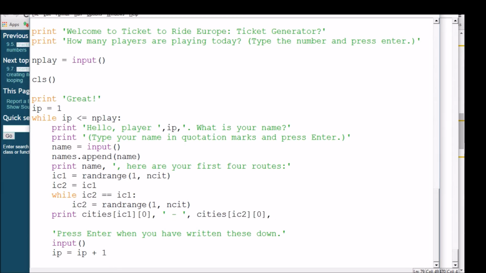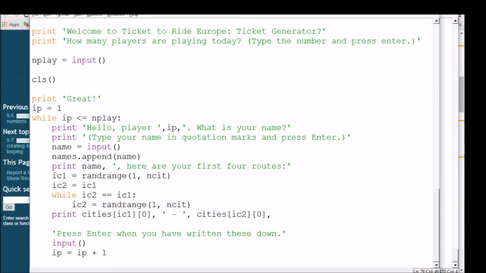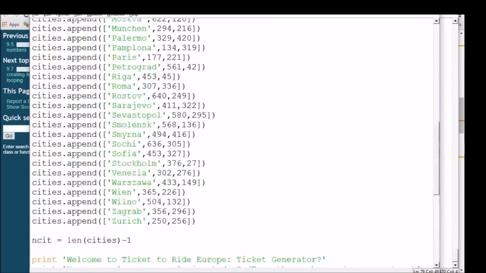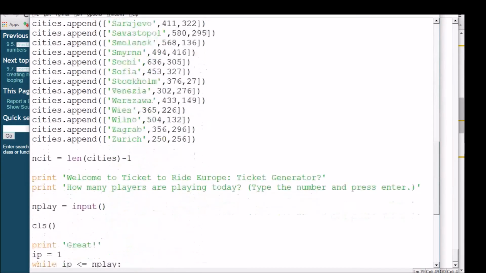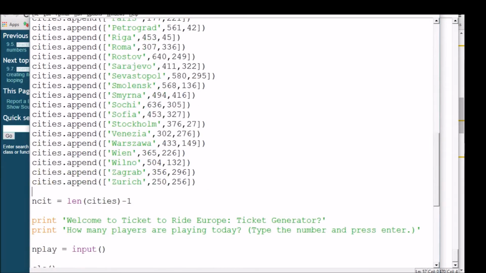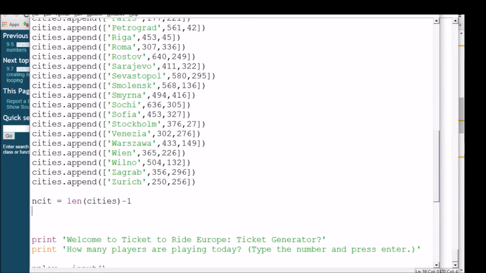Okay, so here's where it's time to get into the physics of this code, and that means calculating the distance between the cities. So here is where I'm going to start trying to figure out how to calculate the distance between the cities. It's basically going to be the Pythagorean theorem, and then it'll just be a matter of converting the distance in pixels into points.